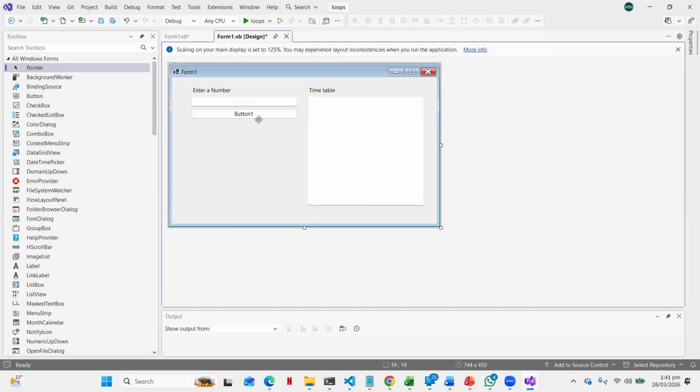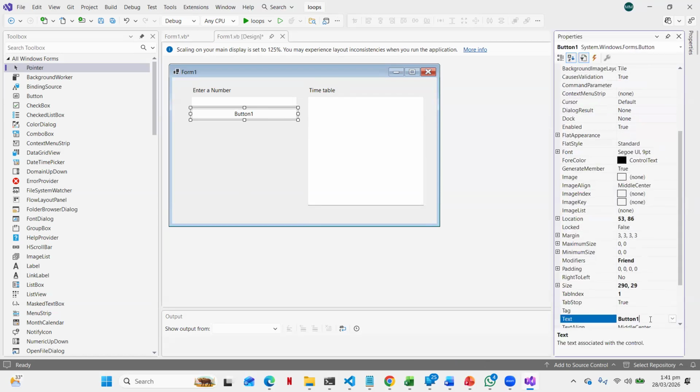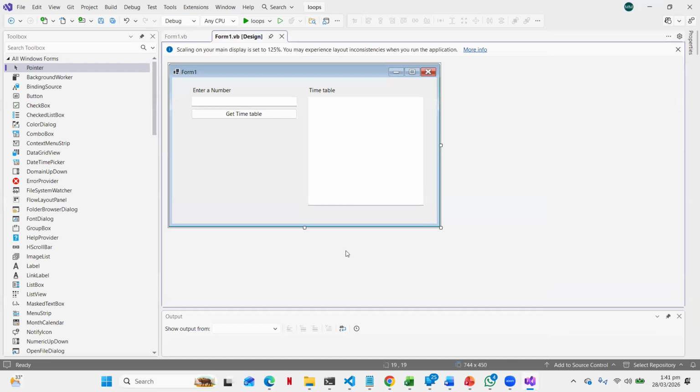Perfect. Over here, the button, I will change it to get timetable. Wonderful. So this is my design.